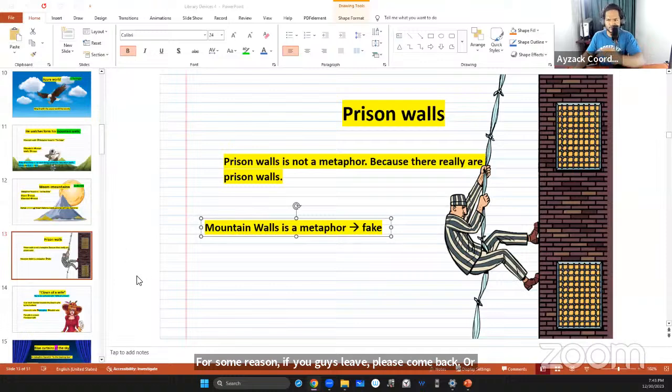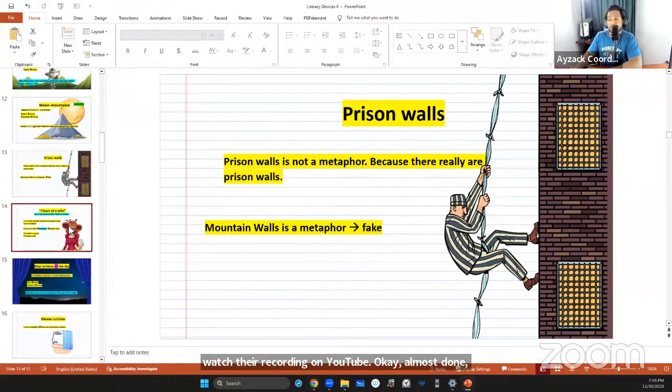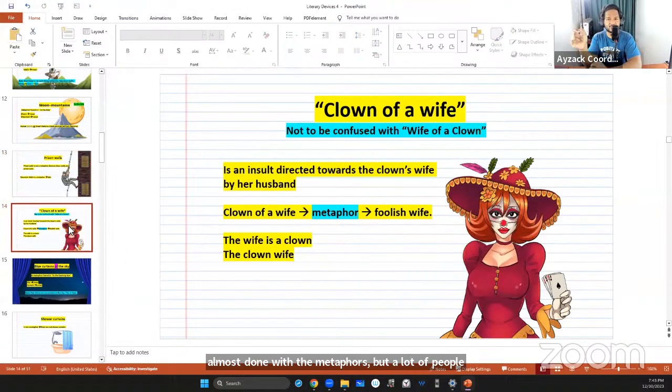Okay, almost done with the metaphors part. A lot of people miss this part as a metaphor. You guys might have read the poem The Clown's Wife by Johnson Agard. Can you tell me the theme of the poem though? Happiness is having a large, loving, caring, close-knit family in another city. No, Amina, there is close-knit family. Yeah, that is a metaphor, close-knit family.